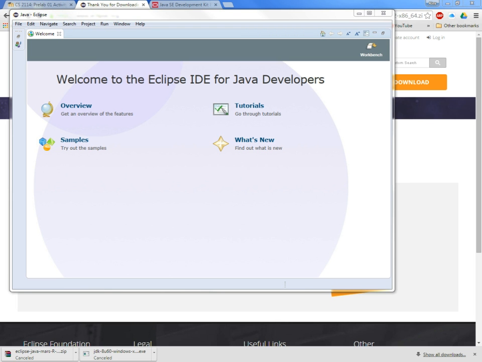Okay, now it brings you to this welcome screen. Now you have all of these links here that will give you some information on Eclipse. So you have an overview of what Eclipse does, some sample codes, some tutorials, which are good. I like the overview and the tutorials. Use both of those. What's new, if you ever used Eclipse before, that's also good. After you explore this, and I would recommend exploring it, learning a little bit more about Eclipse before you use it, go to your workbench. This link is in the top right corner right here, so click on that.